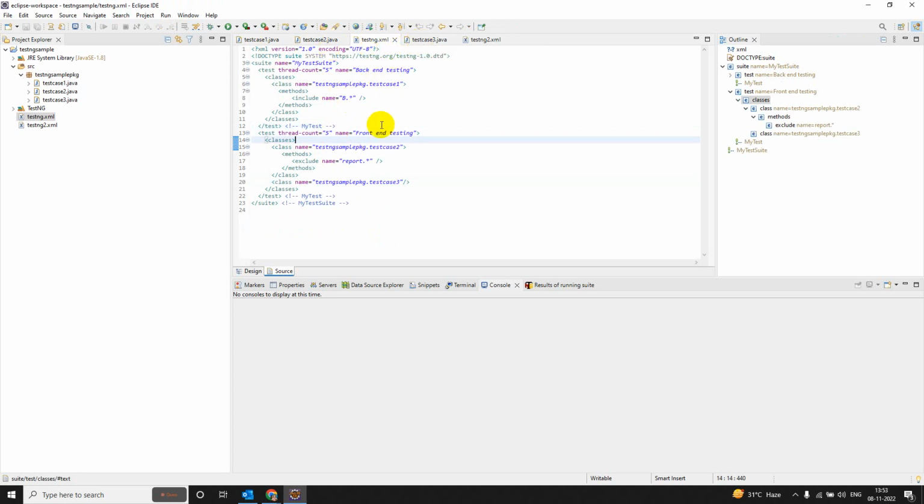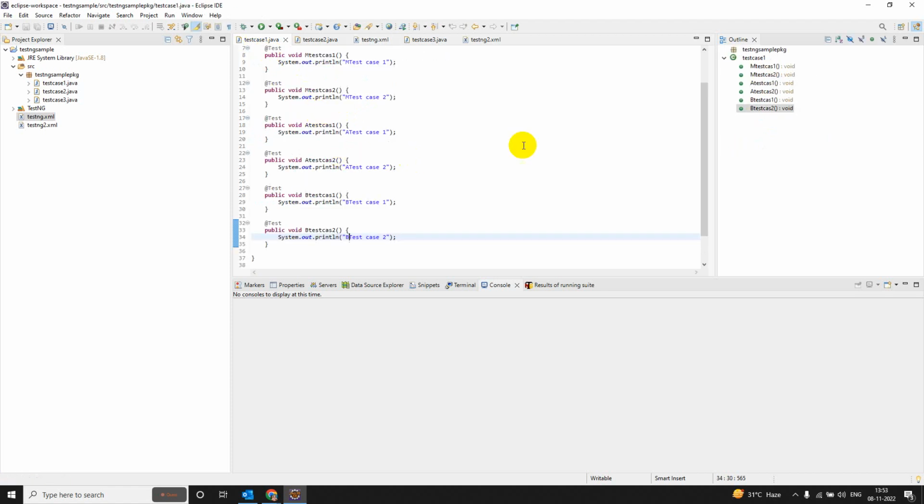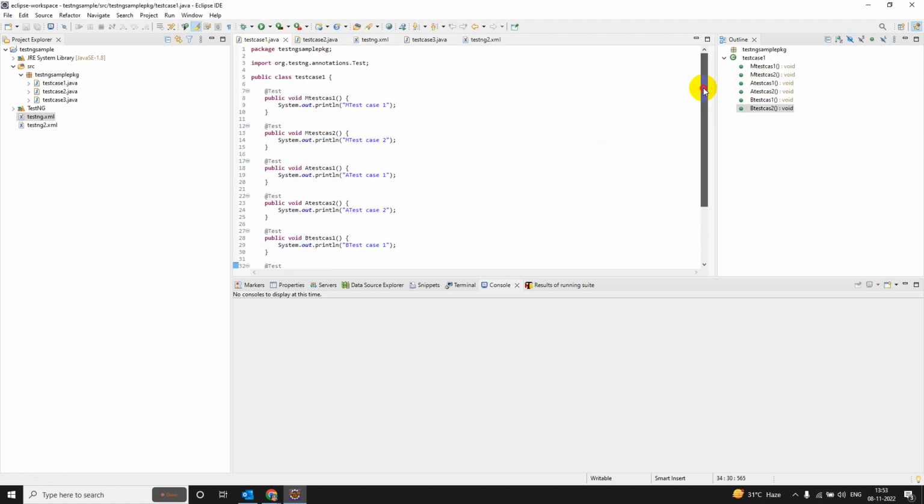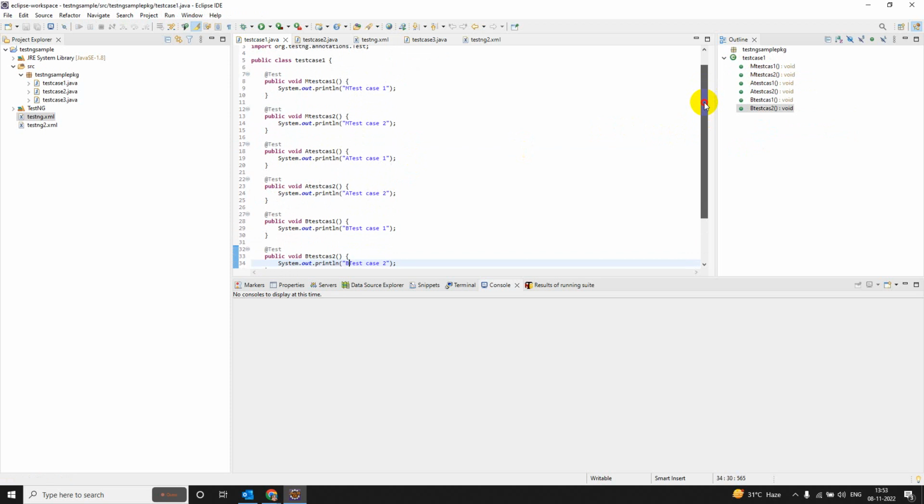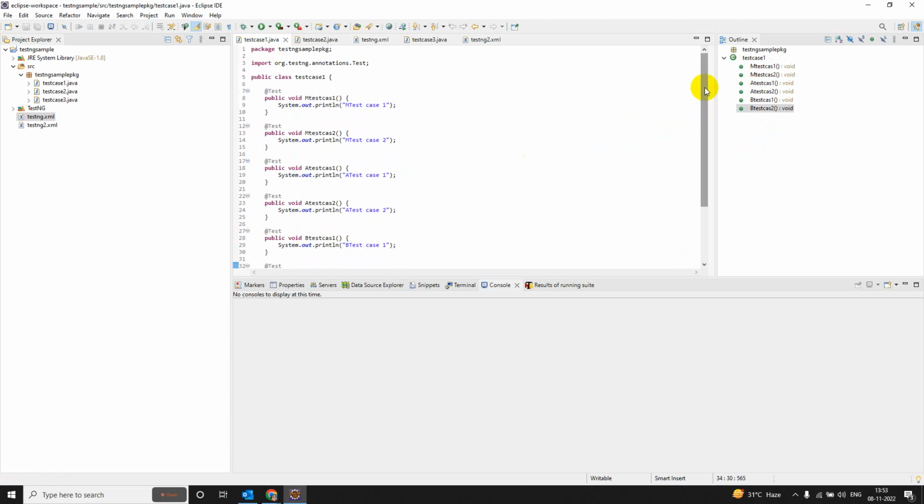So now let's say in the test case 1, @BeforeTest I kept here. So we'll be having some other methods, and this @Test annotation will refer to the test case.